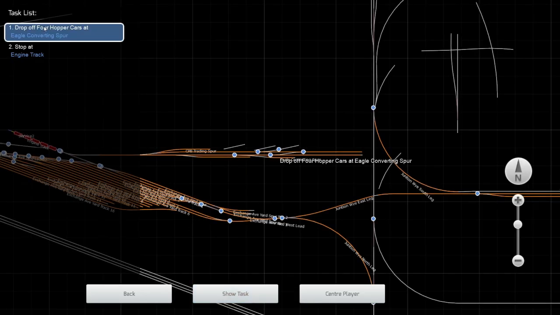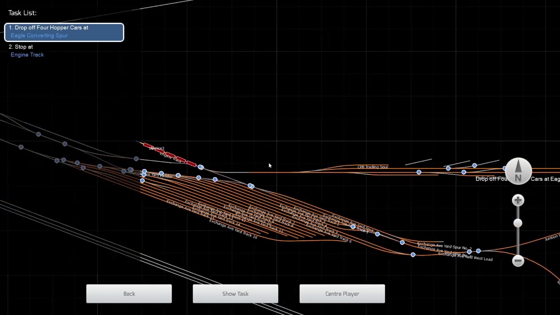Okay, so we see drop off 4 hopper cars at Eagle Converting Spur.